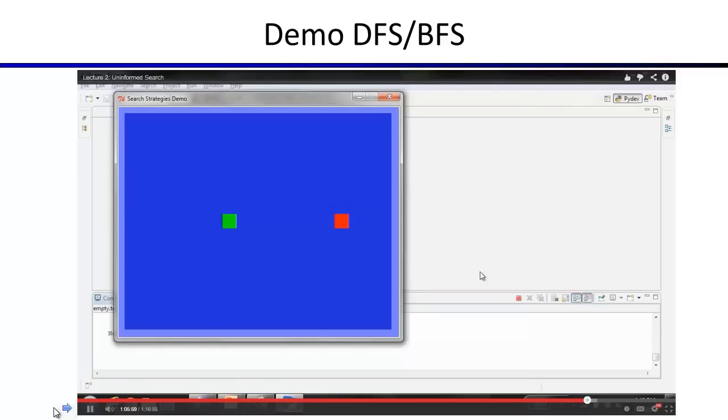Okay, let's look at a little comparison here. What we have here is a demo. I'm not telling you ahead of time whether it's going to be DFS or BFS. You get to shout out which one it is. Breadth first, depth first. Okay? Green is the starting state. Red is the goal state. Actions are to move northeast, southwest. And what you will see visualized is a dot on the screen for every state that has made it into the search tree. So you'll see how the search tree is growing as the search algorithm is running, visualized on the state space.